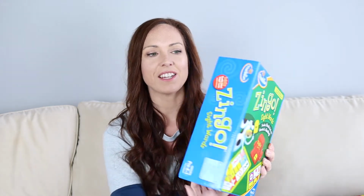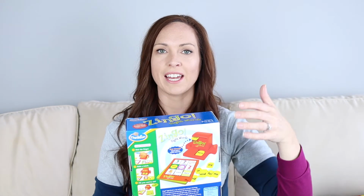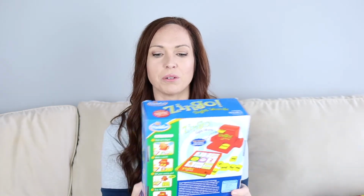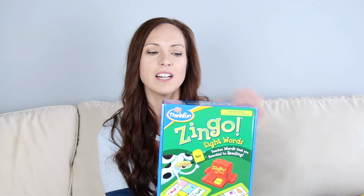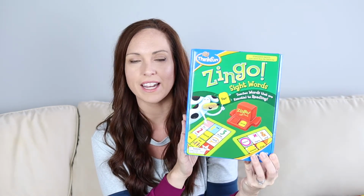But they like using this little container here. It shoots out the words and you're playing bingos. You're having to call out, recognize your words quickly and be able to say them first and get your token. So we like playing this again when the grandparents are here. It's a fun game that the girls enjoy and they're getting to learn sight words and reading quickly and sounds.